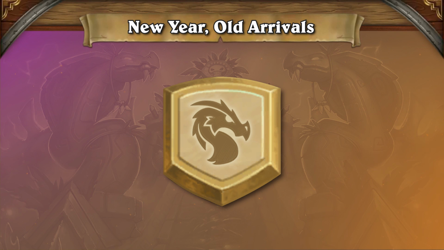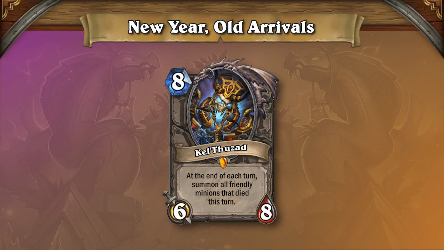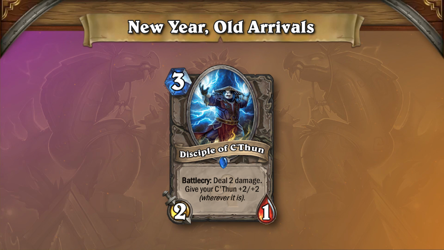Welcome back to another arena analysis video for the first rotating set in the Year of the Dragon. This time we're diving deep into the backbone of arena decks, neutral minions. Just like last time, legendary cards will not be discussed due to how rare they'll show up in arena. Additionally, cards that aren't offered in arena will not be discussed, such as Cthulhu cards.